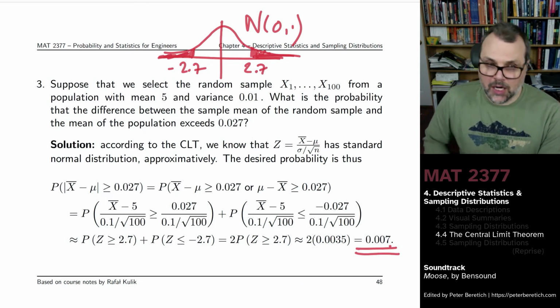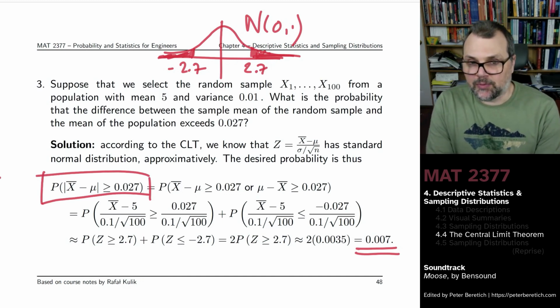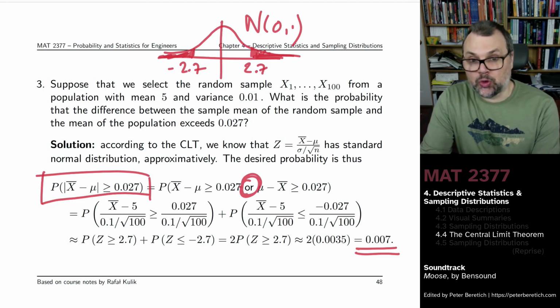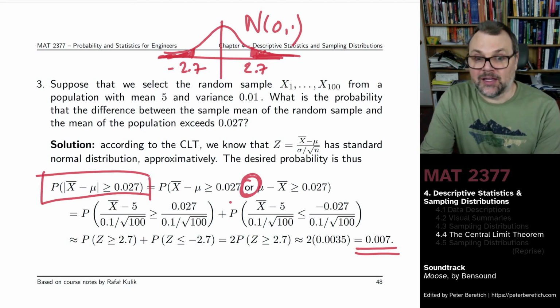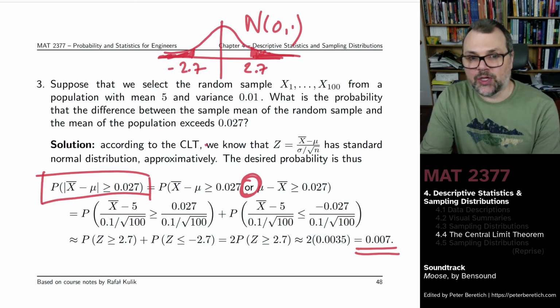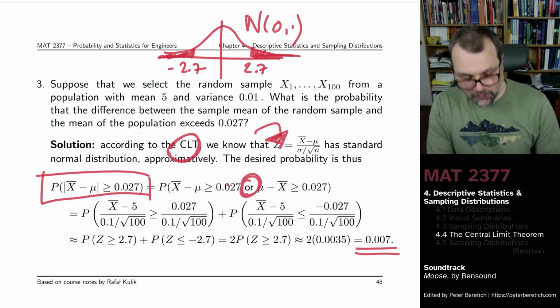0.007. Okay, so the hard part really was to set up the probability that needed to be computed, and to remember that when you expand the absolute value, you get an OR statement, and the OR statement here presents you with two mutually exclusive alternatives. That means that the probability of the union will be the sum of the probabilities. And then you work it out the same way you work out all of these central limit theorem problems, by coming up with the appropriate standardization and making sure the terms on the other side of the equations give you what you want.